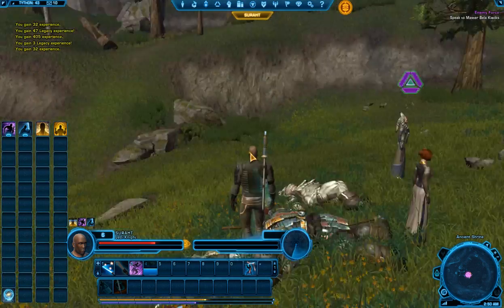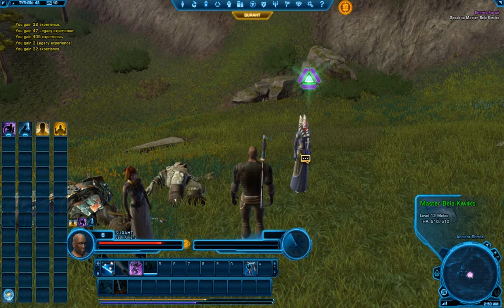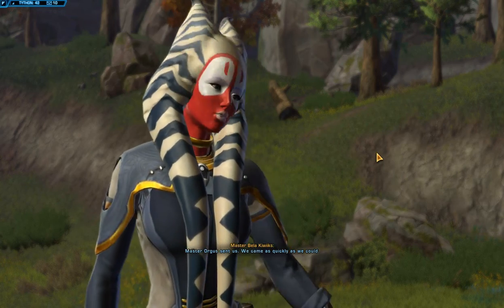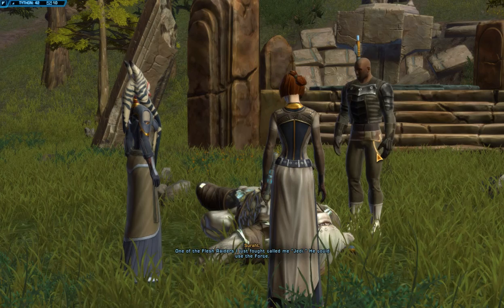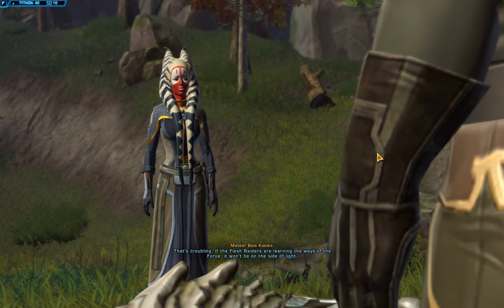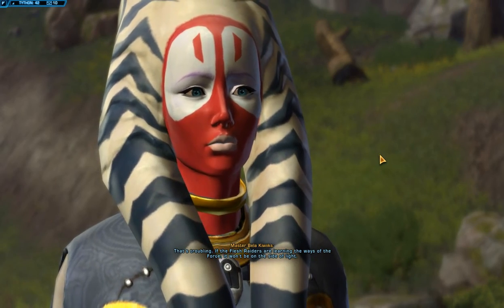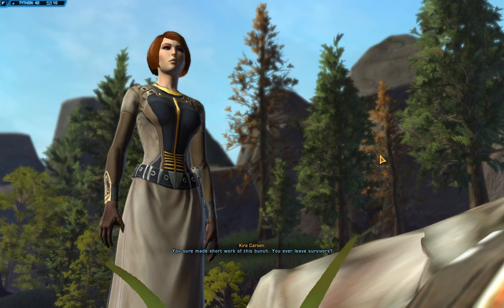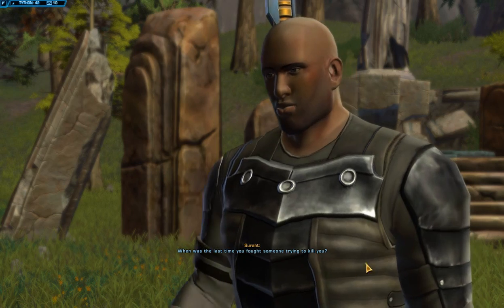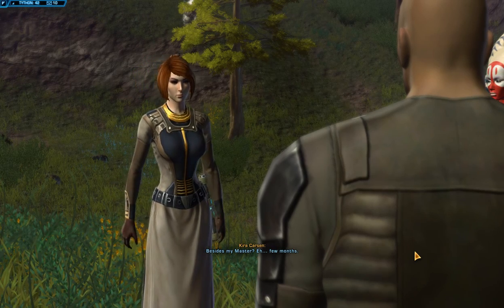Where were you two a minute ago? Did you literally just wait until I finished that fight to come running up here? Master Whatever Orgus sent us. We came as quickly as we could. One of the Flesh Raiders I just fought called me Jedi. He could use the Force. That's troubling. If the Flesh Raiders are learning the ways of the Force, it won't be on the side of light. Why do you say that? We made short work of this bunch. You ever leave survivors? When was the last time you fought someone trying to kill you? Besides my master? Few months.